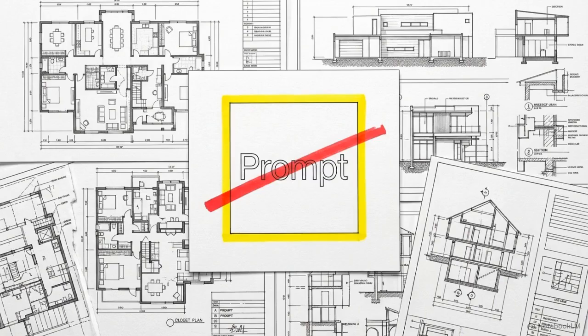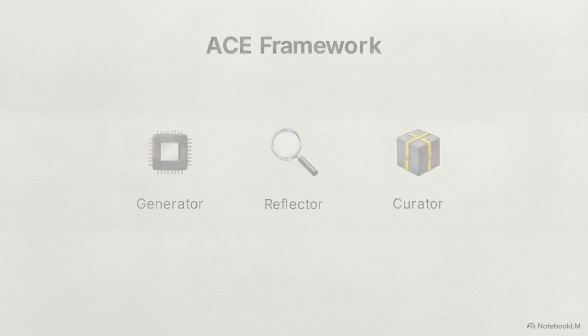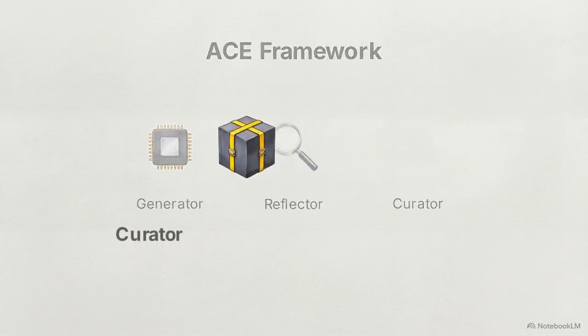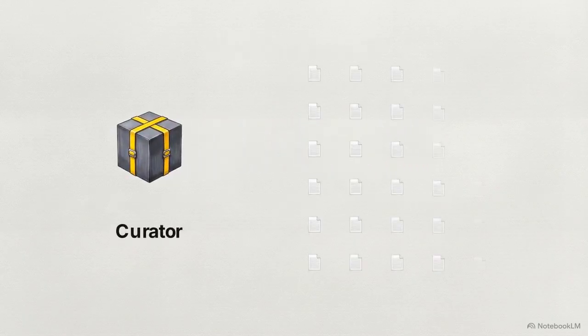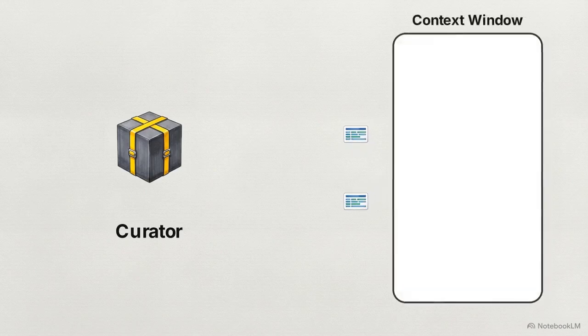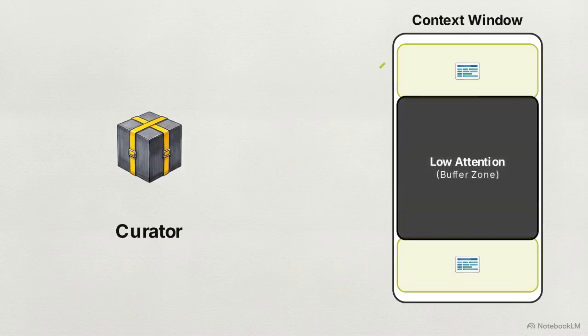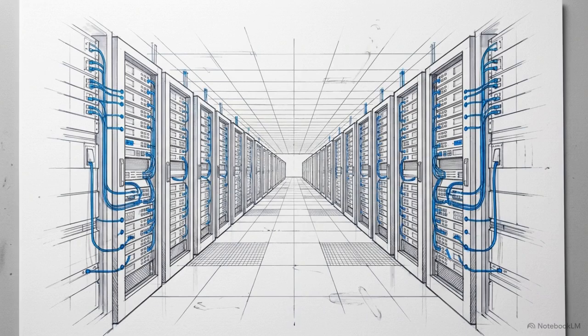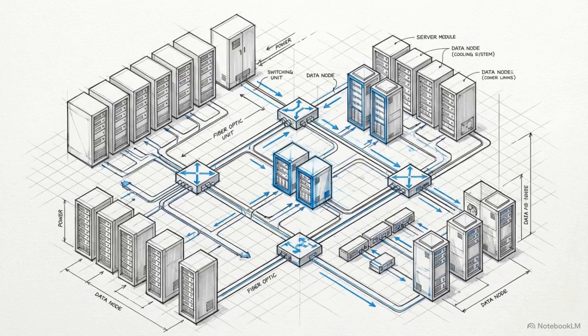Solving the problem with our coding agent requires moving past prompt engineering and applying the principles of context architecture. We can use the curator role from the ACE framework to handle the synthesis requirement. Rather than providing the entire codebase, the curator extracts only the specific logic and dependencies relevant to the microservice interaction. These extracted snippets are then programmatically placed at the very edges of the context window to maximize the model's attention. This shows that reliable, enterprise-grade AI is achieved through intelligent data architecture, not simply by increasing the size of the input.